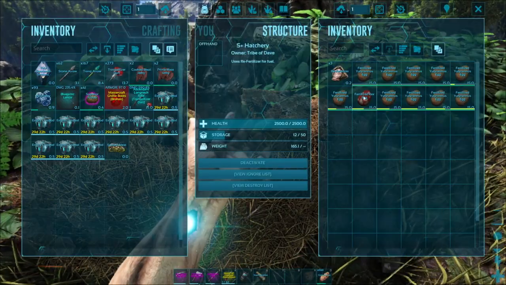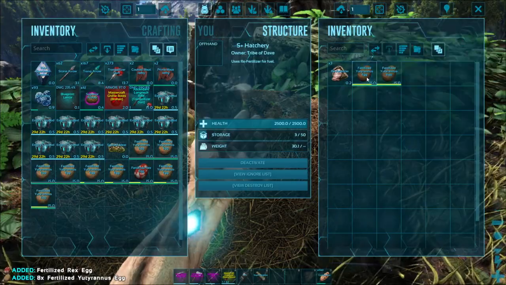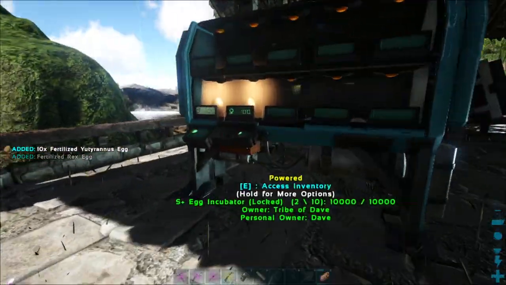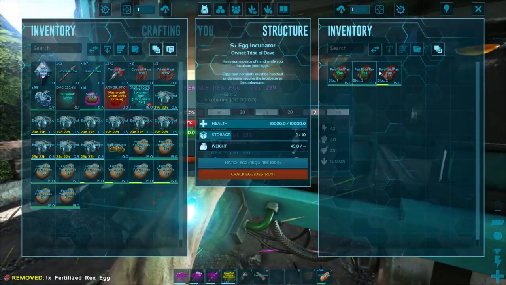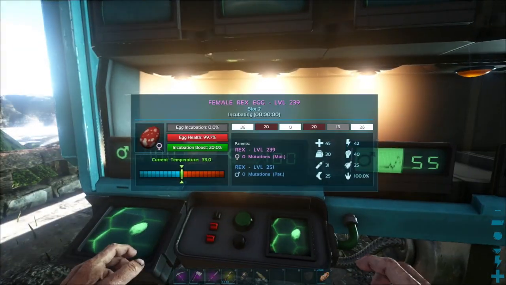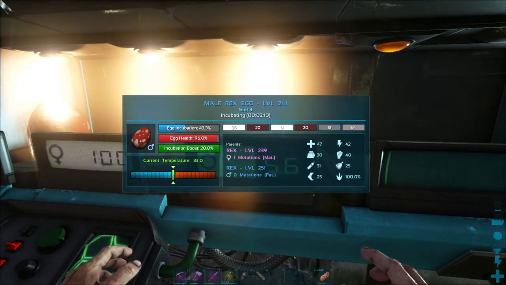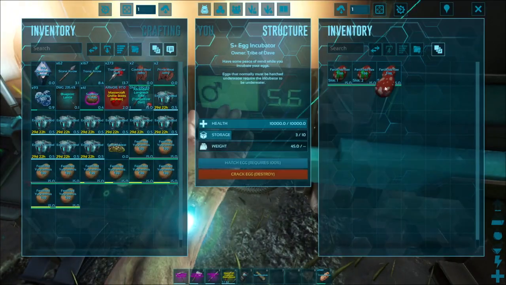So let me quickly just take all this stuff. I need to crack that Rex egg. So let's actually crack it real quick. Let's see what we got. Maybe we got a mutation. How'd you get 41? Oh, never mind.